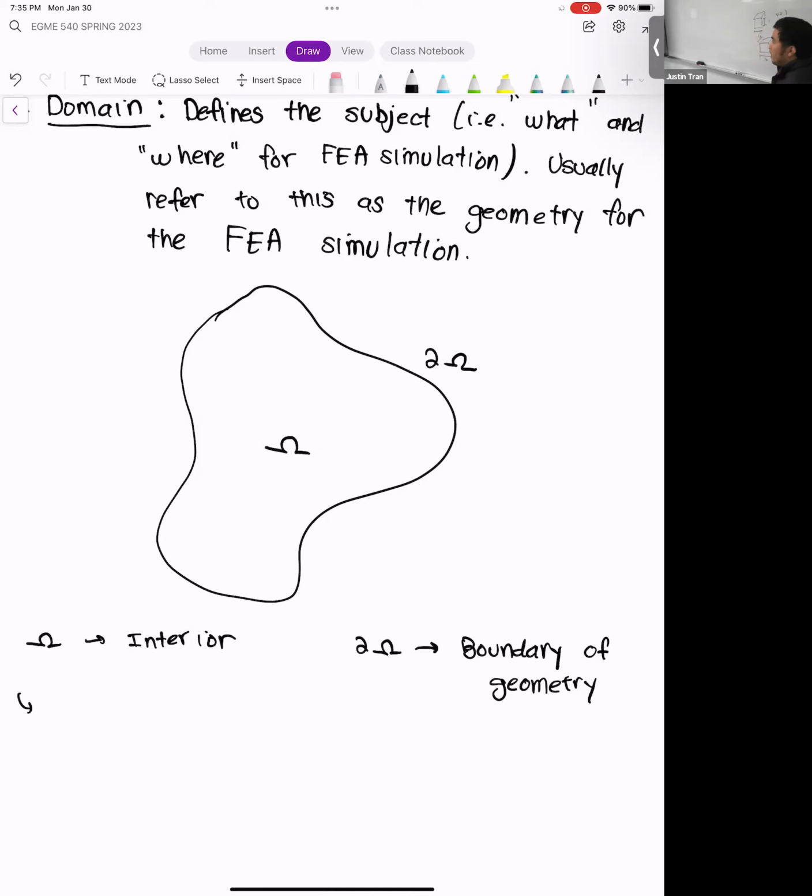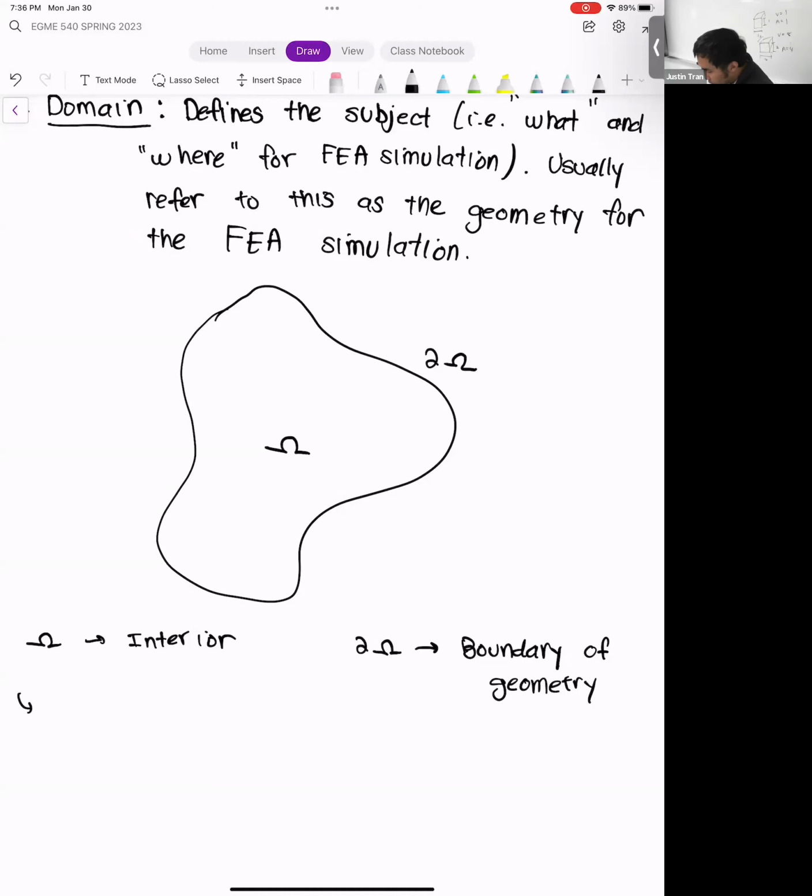All right, so at first this may seem obvious, right? To run any kind of FEA, you need a geometry, like a CAD file. That's obvious. But I think a lot of times you can save yourself a lot of work by really thinking about what geometry is actually important for me to analyze in this FEA. Say you're working in a company, and you're the FEA specialist, and oftentimes you have somebody else that's producing the CAD model. It's very easy to just take a CAD model from someone else, import it into ANSYS, and start working on the analysis. But oftentimes that's probably not the most efficient use of your time.